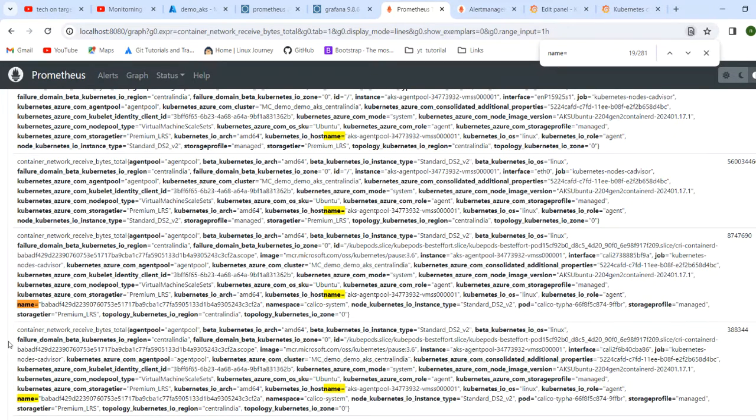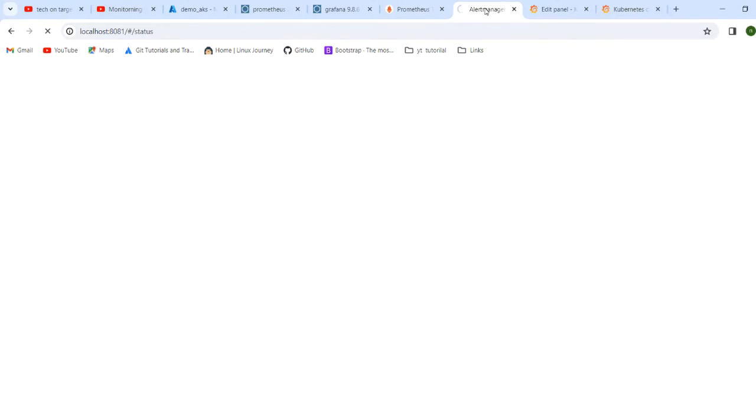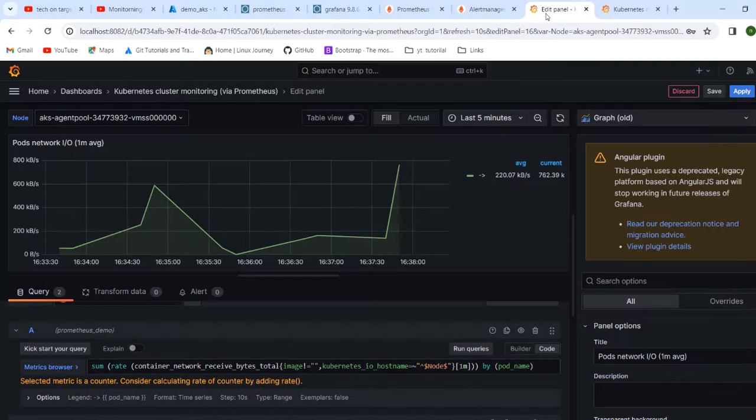So now you have a high-level, beginner-level idea of setting up monitoring on any Kubernetes cluster using the PAG stack. And if we look more closely into Prometheus and its values.yaml files, let's first see what it says.